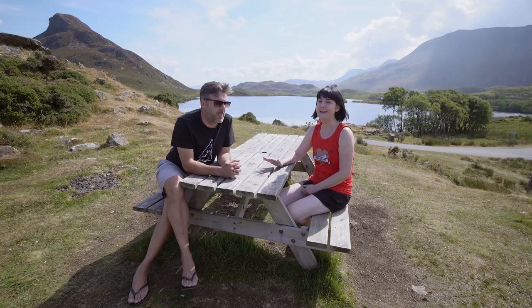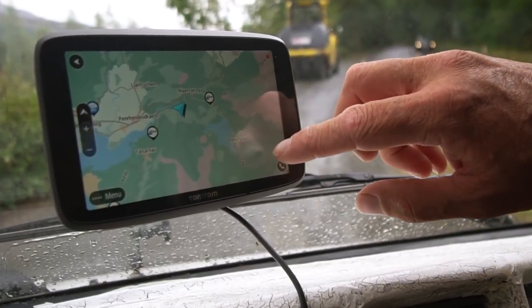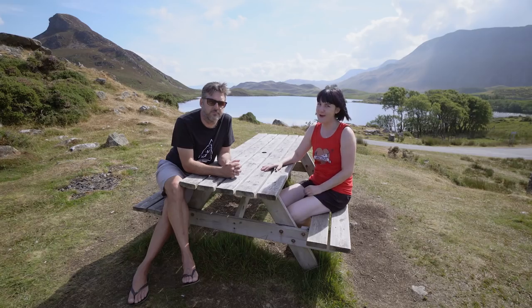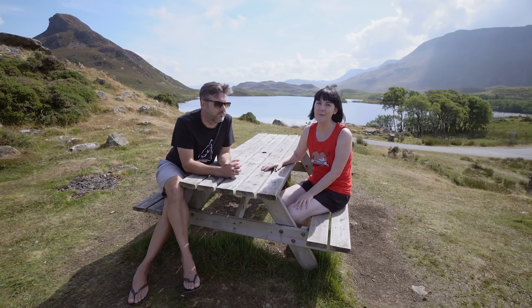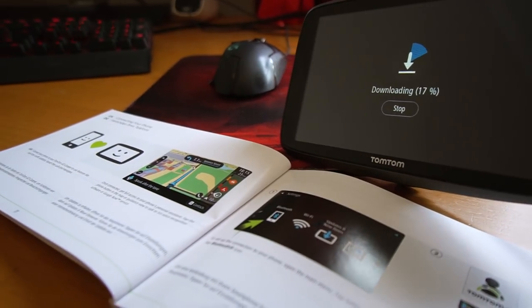Welcome back and we are in the glorious North Wales. We arrived last night in the darkness of the night, about 12 o'clock, and we woke up to this, which is absolutely stunning. We wanted to get away earlier yesterday, but TomTom approached us and asked us to try out their TomTom Go Camper sat nav device. We were waiting for that to arrive by courier — they overnighted it. Once it arrived we were packed up, but we needed to install the maps — just over eight gigabytes — so it took about an hour via wifi.